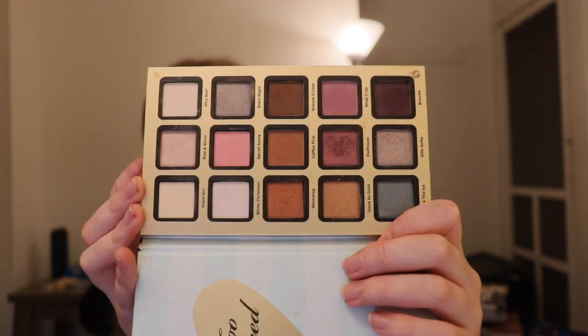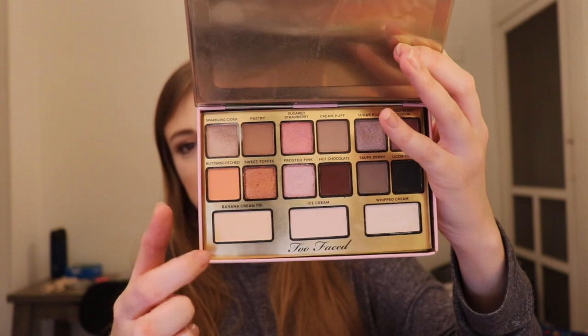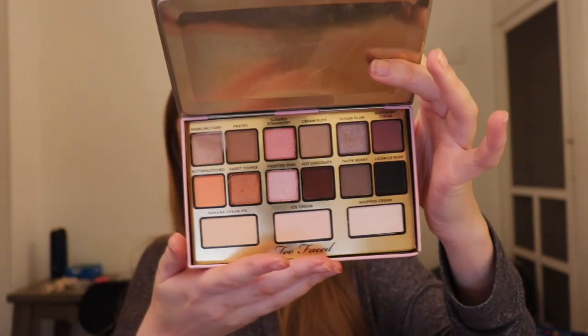This is another holiday one — it's the Best Year Ever Bronzer edition. I love this palette; it's very nice, but I just don't reach for it much. Next is the I Want Candy palette. It's set up in quads with a highlight shade, supposed to be like a box of chocolates. I really like this one. It still smells a little bit like candy, and it's like a tin.